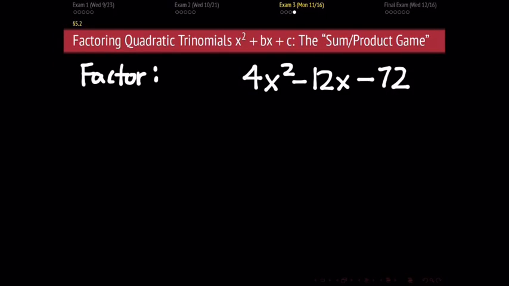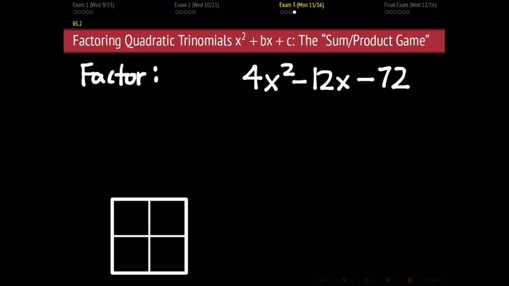The question is, what do we do if there's a coefficient in front of the x squared in a quadratic trinomial? And my pledge is that we're not going to answer this question in its full generality, because it would take us further afield than I want to go. There are certainly other algebra classes on our campus that do. My evening class certainly does.